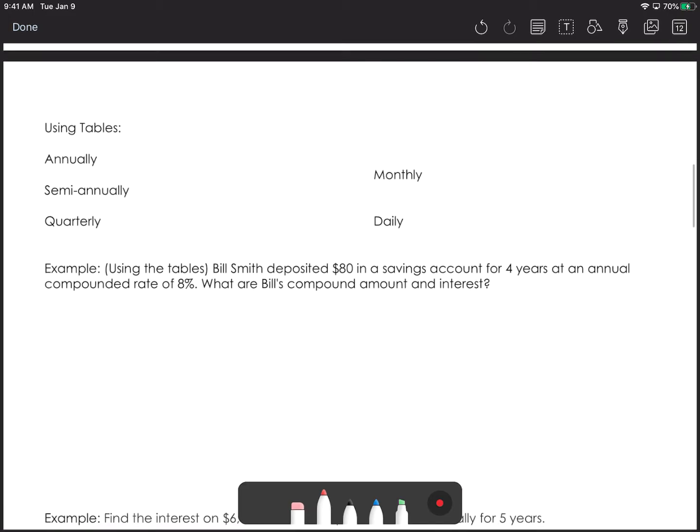Okay, now I want to show you an easier way to calculate compound interest. If I asked you to do what we just did in the previous table for, say, 20 years, that would be kind of a pain to figure out and do 20 times. So there's an easier way to do it, although you can work it out by hand 20 times. There's some tables in your student handbook that you can use to do it with one calculation very quickly. So in order to use the tables, there's some things you need to know, so let's get started with that.